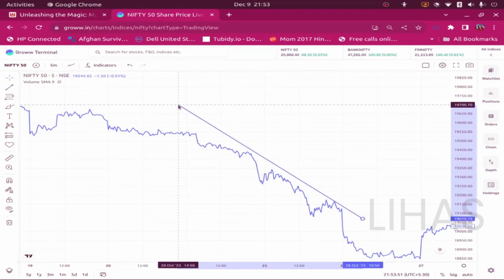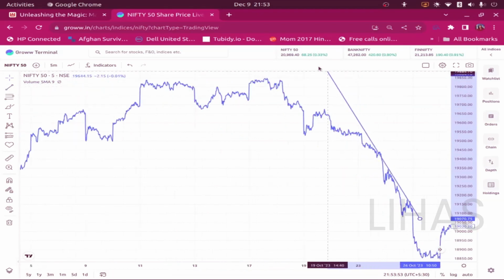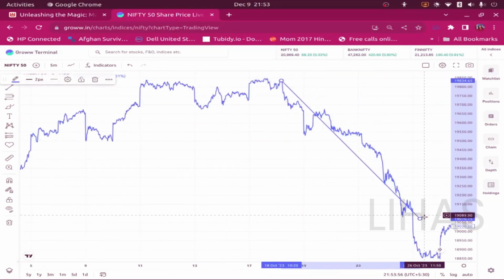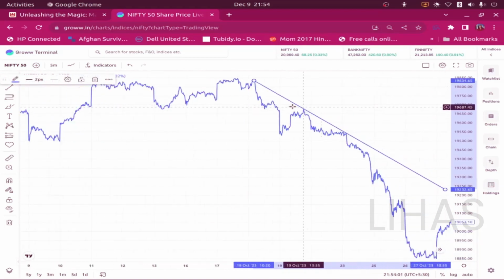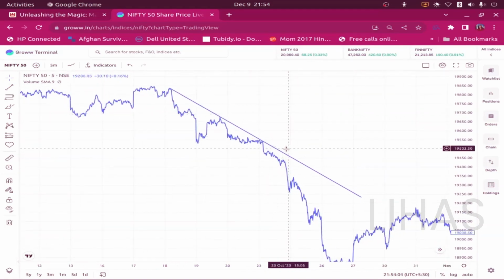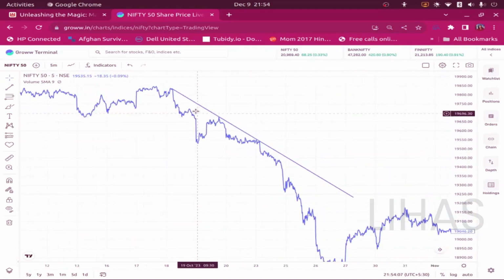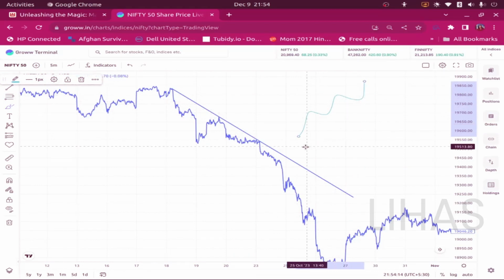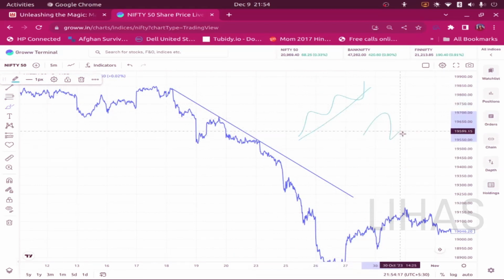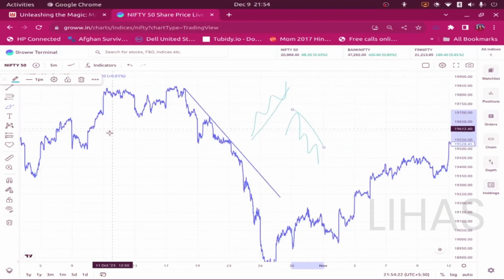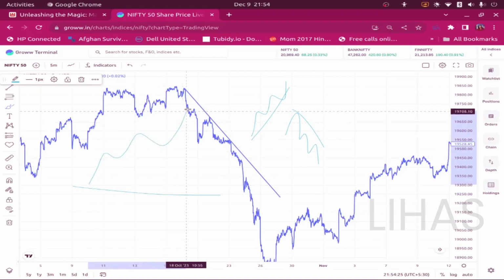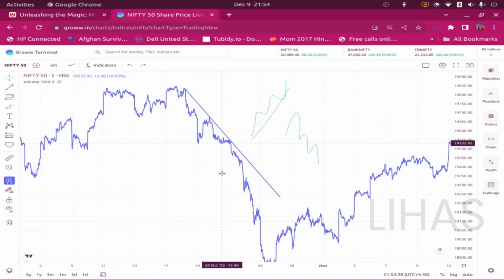So this is a kind of a downtrend, like this one over here. And after that it goes a bit steeper over here. But this is the general idea of how to draw a trend line. For an uptrend we need to connect the lows, and in a downtrend we need to connect the highs. In a sideways market it doesn't matter, you can do anything, because price is not moving up or down. So I'll just repeat that.